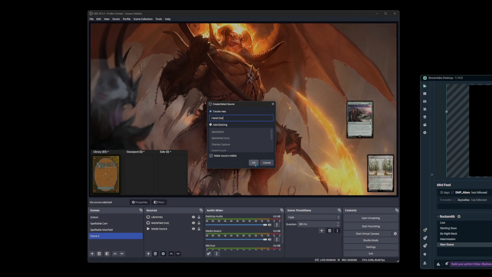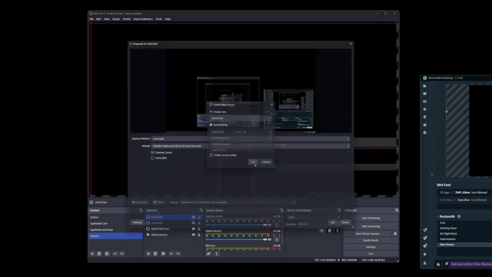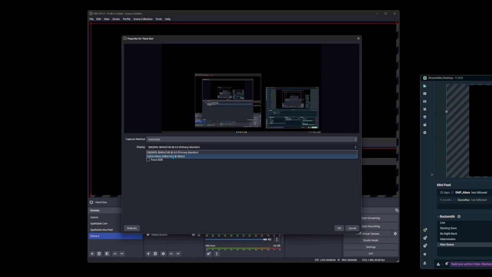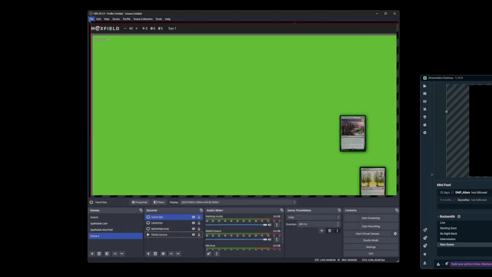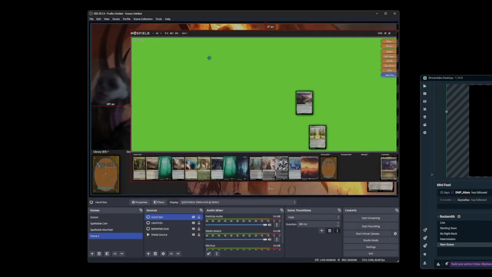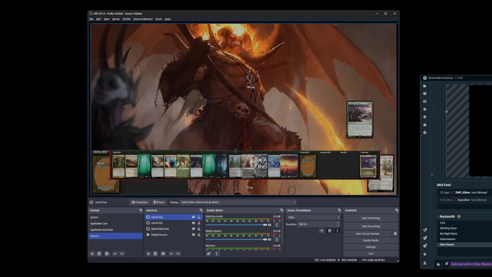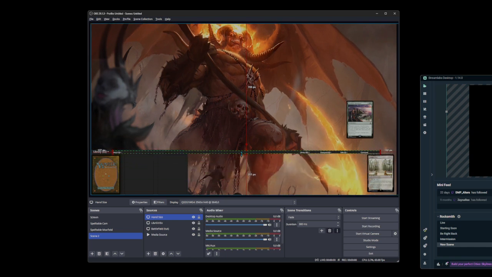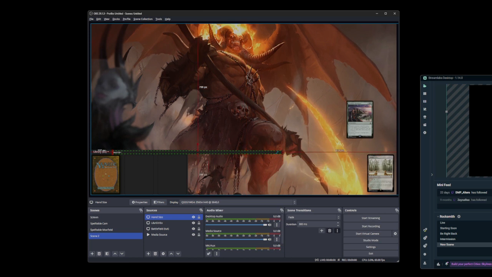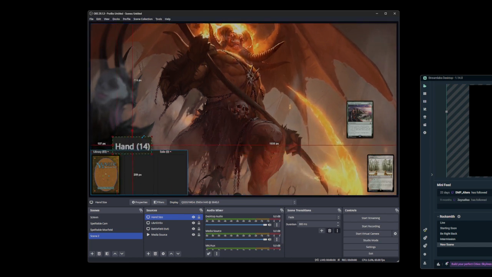So we're going to create the hand size display. It's exactly the same as doing the library, graveyard, exile piles. We're just going to add another display source. Make sure you're on the right display. We'll resize this down a little bit for now, but all we're going to do is drag down to the top of the hand, left a little bit, and then up from the bottom, and all the way over from the right. This might be a little bit of a pain, but nah, actually that was dead easy.